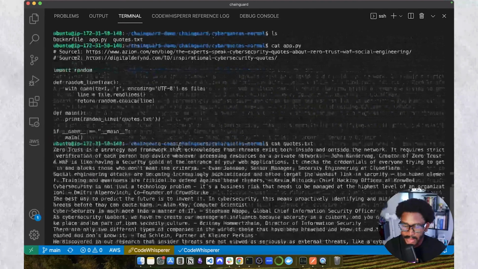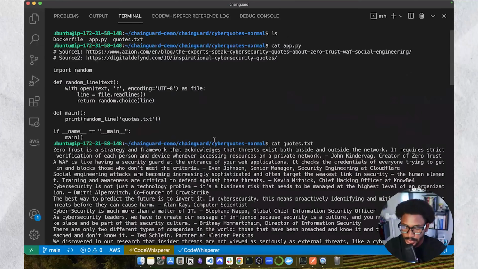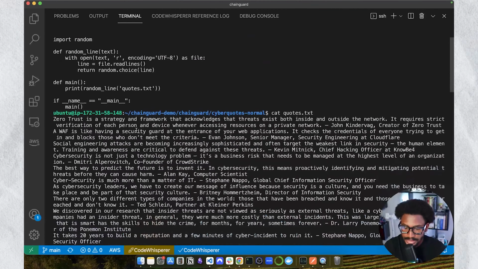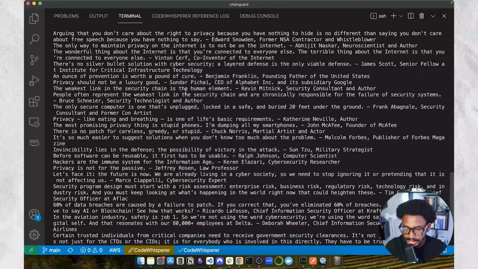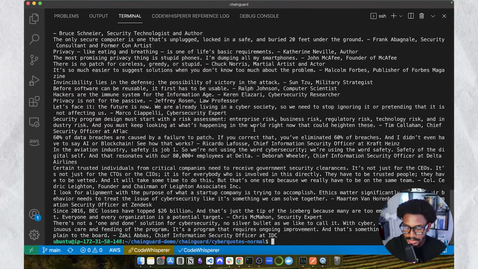In here, I have about 105 different quotes I got from the sources I listed up here, and basically just a bunch of cybersecurity related quotes, the author, and what they do. So you have a bunch of interesting cybersecurity quotes. It's able to generate random quotes from here. I plan to actually make this a web application that, every time you reload it, generates a new quote and shows you on the screen. That would be really cool. But that aside, we can see that that's the quotes file it's reading from.